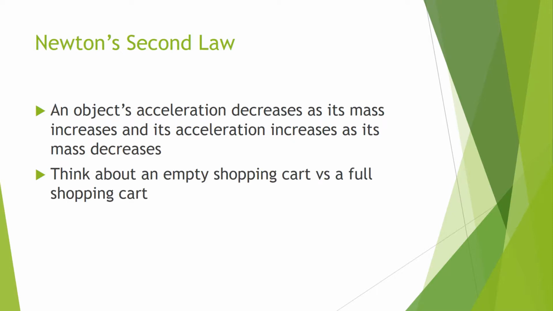Two things when it comes to this. First we're going to talk about the mass and then we'll talk about the force. With mass, the bigger the mass is, the less the acceleration is going to be. So if you have an object that is bigger, it makes it harder to get it going. So as acceleration decreases, its mass is going to increase. If the mass is smaller, the acceleration is going to increase because smaller objects are easier to get going, so they accelerate more quickly.